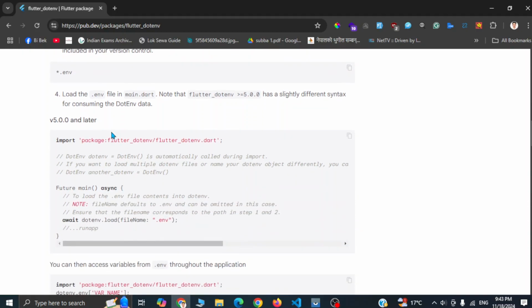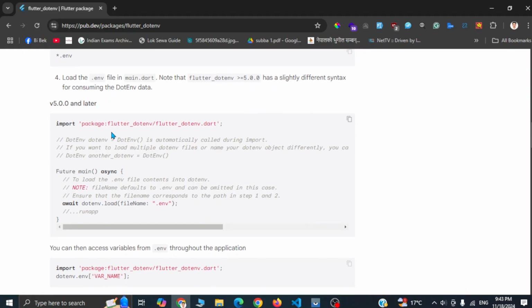So avoid using .env to store sensitive information. Instead of that, you can use any backend server to fetch that data and use it in your app. So this is what the developers of this package recommend.